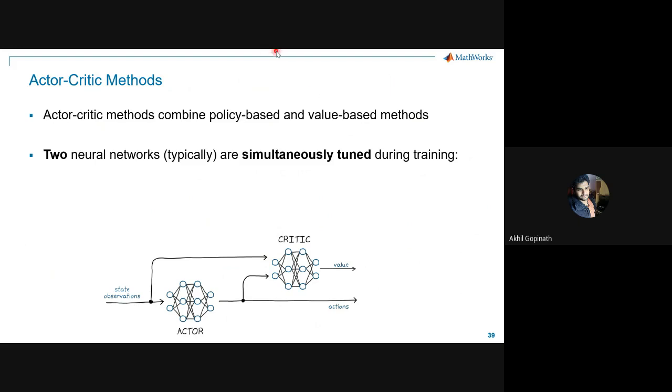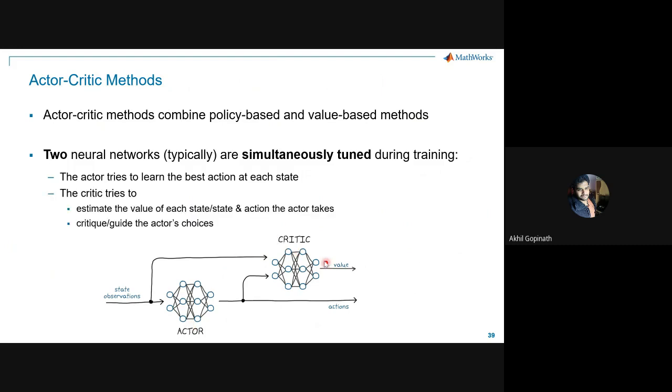What does this mean? So the whole thing is there is this actor network. What it is trying to do is figure out, at every state, what is the best action to take. It's only trying to learn at every state what is the best action to take.